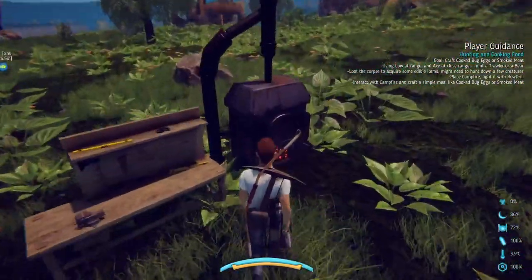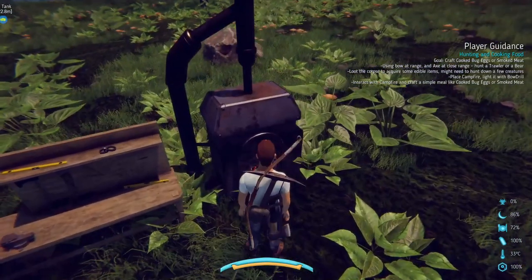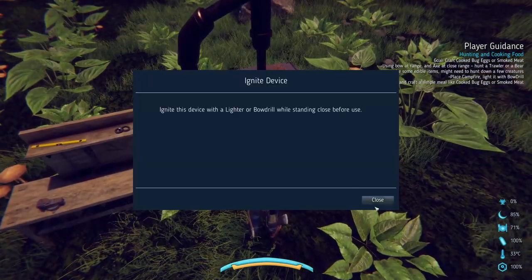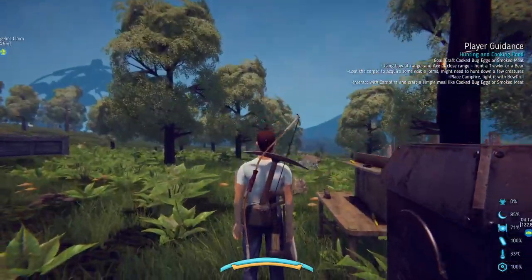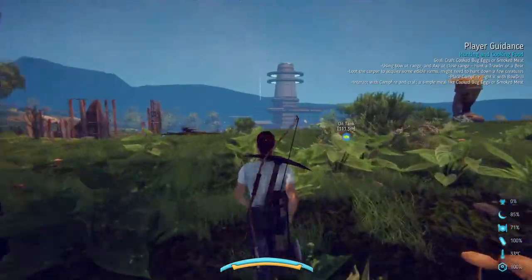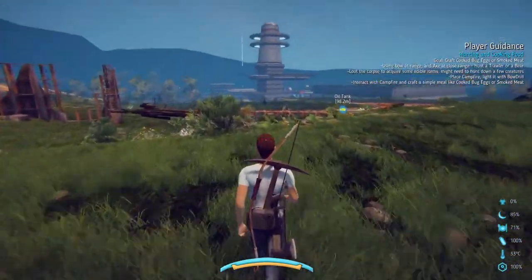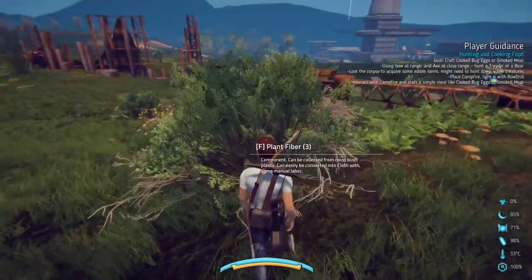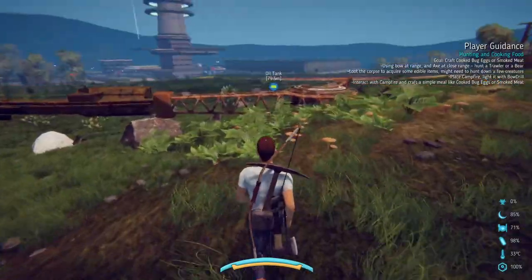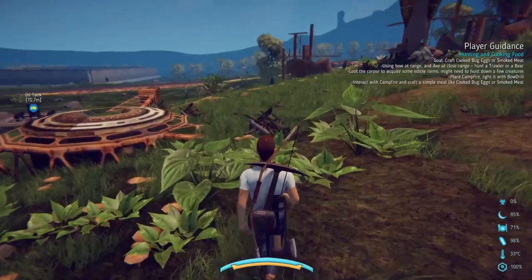Now, the furnace here. Fine, never mind. I'm not going to mess with that. A lot of it I needed for nails, because once I start building the walls, stuff like that, I need nails. So that's why I need that right away. But I want to check out this town, because this is something new.